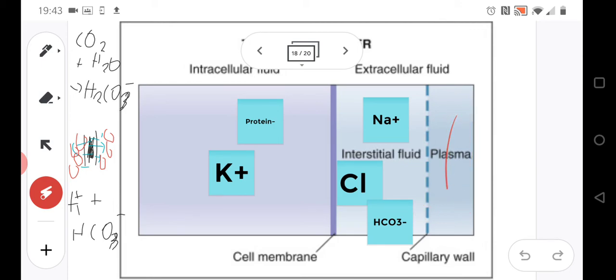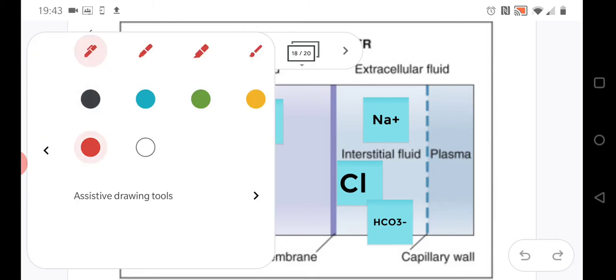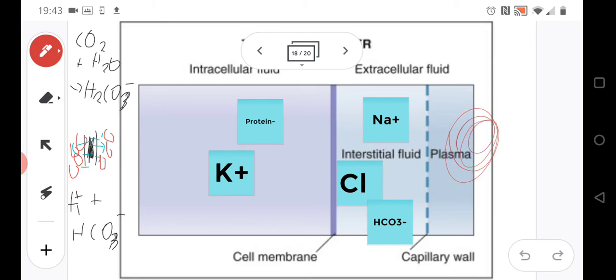You need to know that proteins are big particles, and when you have big particles, it's really hard for them to squeeze through the relatively small holes in the capillary wall. So the fluid can get easily through, but the big particles like the proteins can't. That's why we have far more proteins in the plasma than in the interstitial fluid.